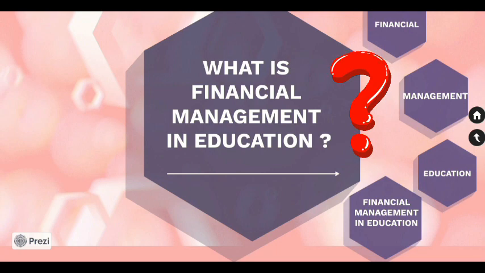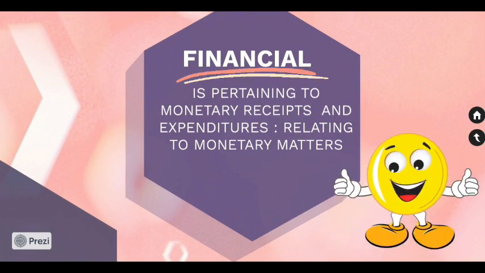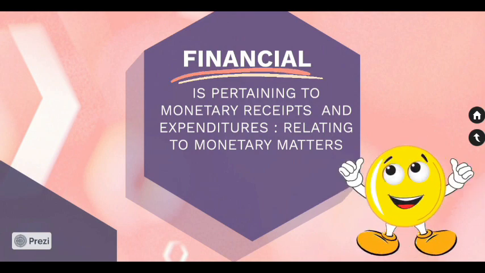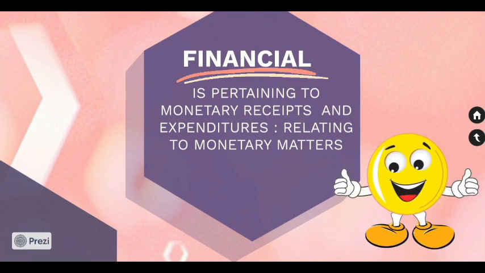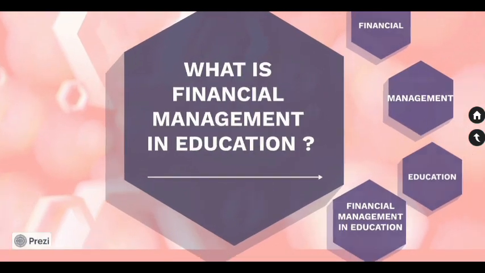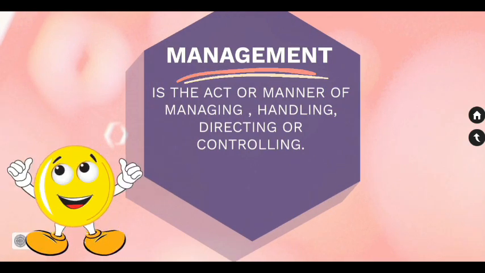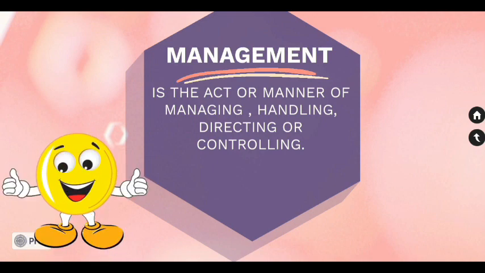What is financial management in education? Let's try to define each word and come up with a general meaning. First, financial. It is pertaining to monetary receipts and expenditures relating to monetary matters. Finance can be defined also as the art and science of managing money. Next, management. It is the act or manner of managing, handling, directing, or controlling.